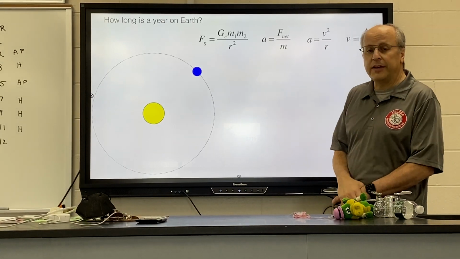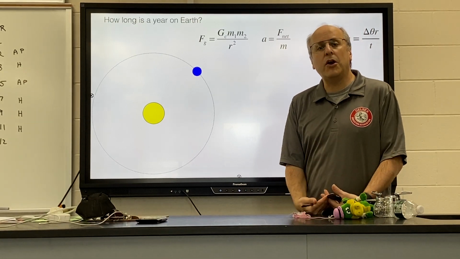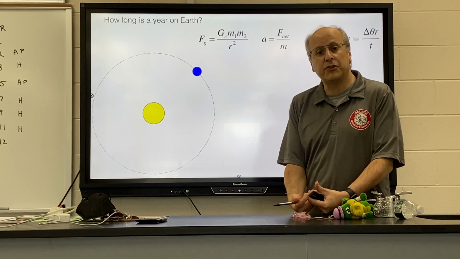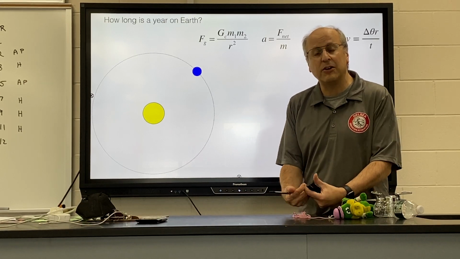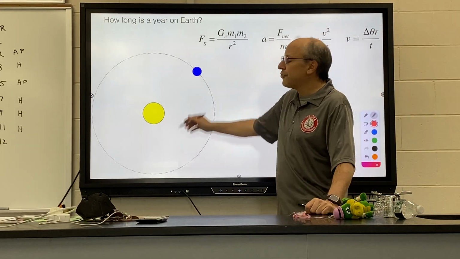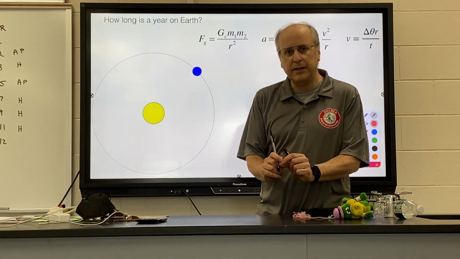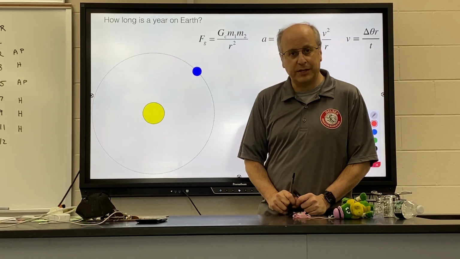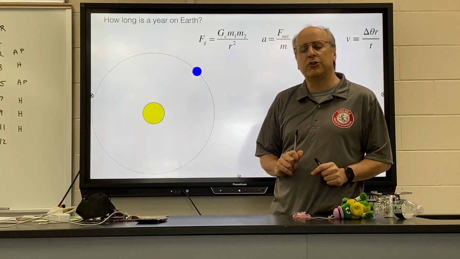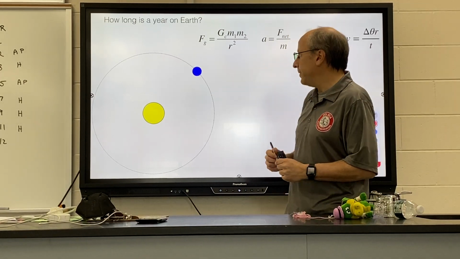The first one I'd like you to try is figuring out how long a year is on Earth. I know that you already know the answer to this, and that's why we're doing this one. I'd like you to verify for yourself how good these equations actually are. We're going to assume that the Earth travels in a perfect circle. Realize that's a slightly bad assumption. It is slightly elliptical, but it's close enough that we're going to get really good results. But realize that's the reason why our results will not be perfect.